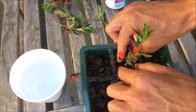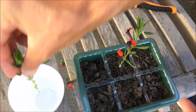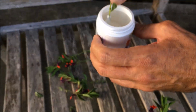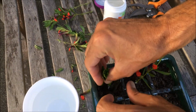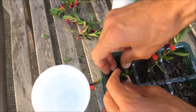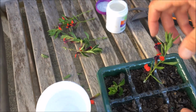with whatever kind of potting soil I'm using. And this is not very good potting soil, it's just old soil that I found, but it should work. Again, dip it in water, dip that bottom in rooting hormone, knock the rooting hormone off, dig you a little hole in your potting soil, put the potting soil around there. I'm going to do the rest of these other 6.